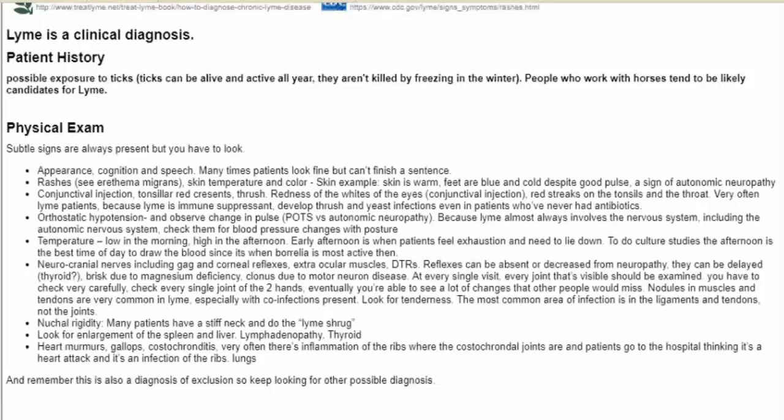It really depends a lot on what they call the terrain of the patient when they're first infected, and the condition of the immune system. That's why in prevention, we really emphasize keeping the immune system strong, because if it is strong, it can quickly eradicate the Lyme or minimize these symptoms. As far as this goes, generally folks have had it for a while before they actually go to the doctor.